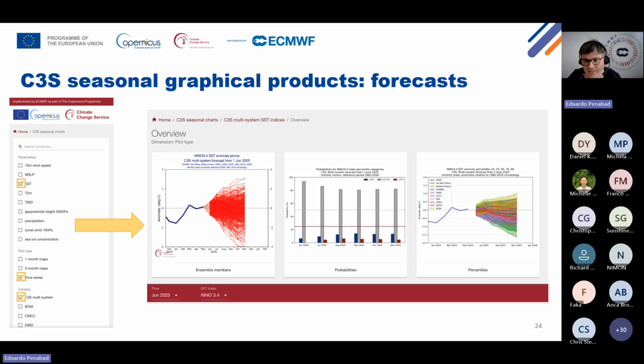Then there's a plot that shows us the probabilities of being in the extreme quartiles and the central interquartile values. That is the probabilities of being above the 75th percentile, below the 25th percentile, and between the two of them. For ENSO-related indices, especially around the peak season of ENSO, this maps quite well to what we can call El Niño and La Niña events, but they are not directly El Niño and La Niña events. And you have also the reference, which is quite easy here. It will be 50% for the neutral, so to speak, category, and 25% for each one of the extreme categories.